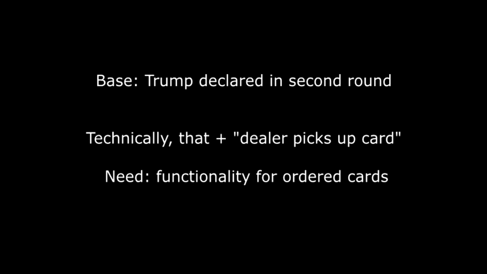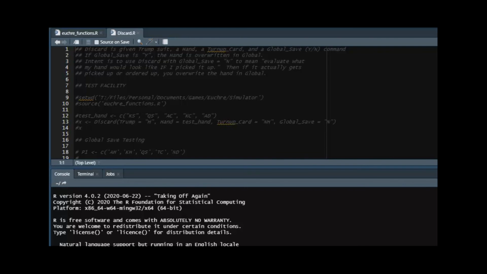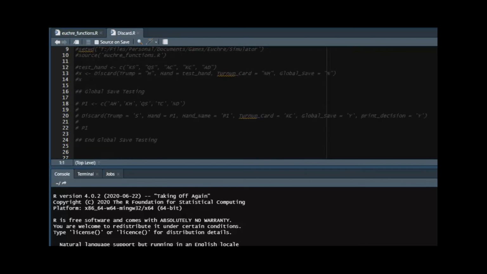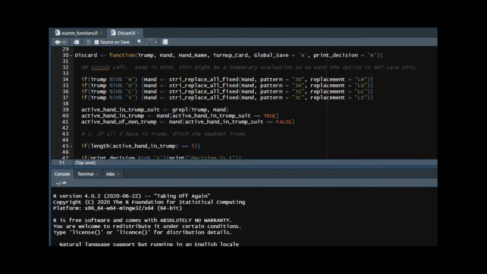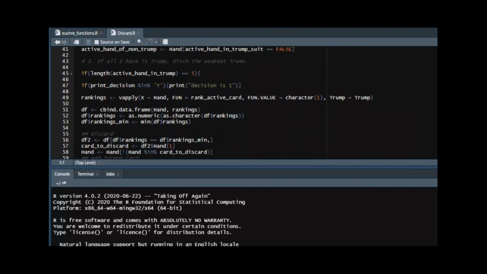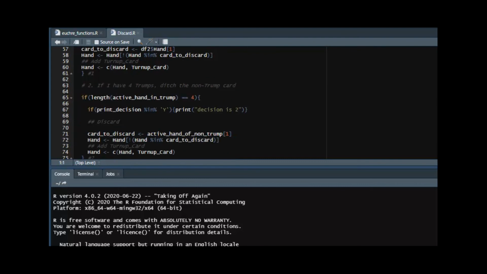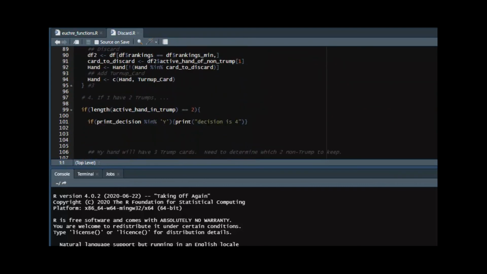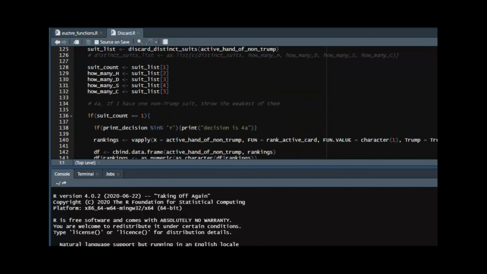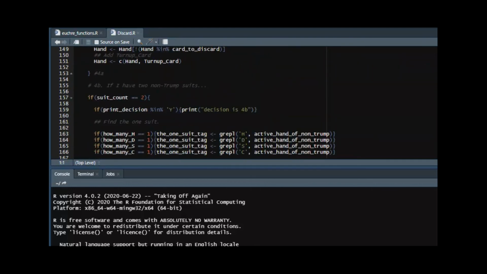You'll see this function called discard. It's exactly what you'd expect. Given a hand and a card to pick up, which existing card should you get rid of? But even that was more complicated than I expected. The code for this simple game decision spans 746 lines. Of course, I'm not an efficient programmer, but still, a lot of this is trying to make sense of real game decisions that we typically make in less than 2 seconds.